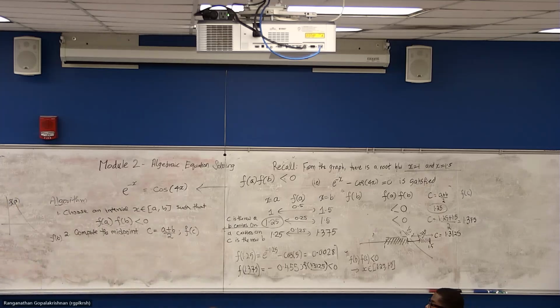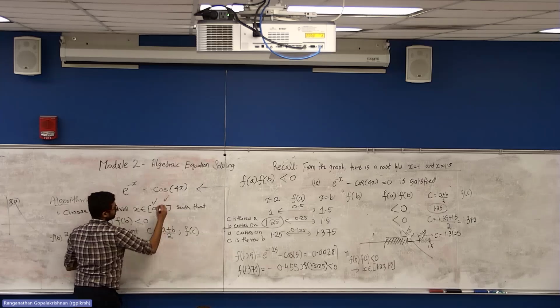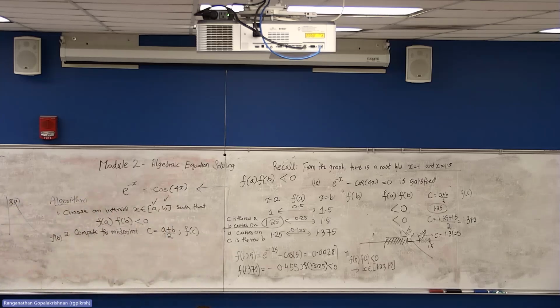Like what you did on the Excel sheet? You found a range, and that range is guiding me what A and B must be. If you do it in practice or real life, you would do that yourself. In exam, either I'll provide A and B or I'll ask you to make some reasonable guesses with your own intuition. So I'm going to provide A and B, the range in which the root is to be searched. I'm going to give you that as a starting point.